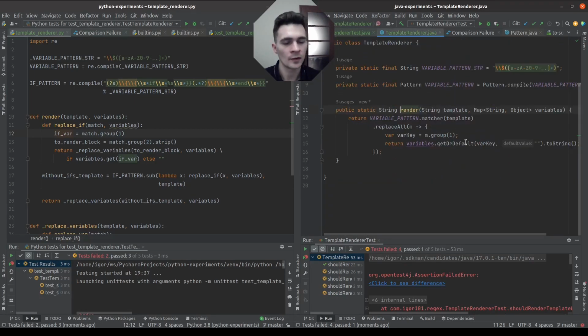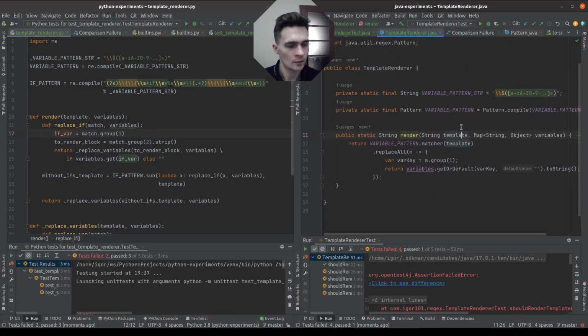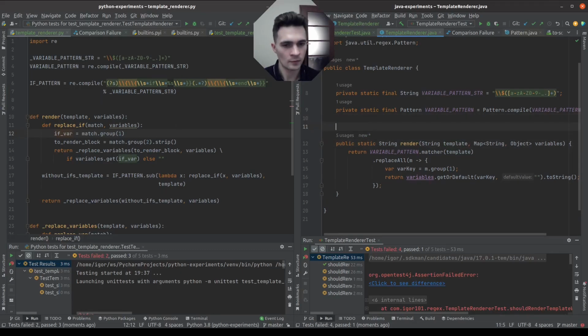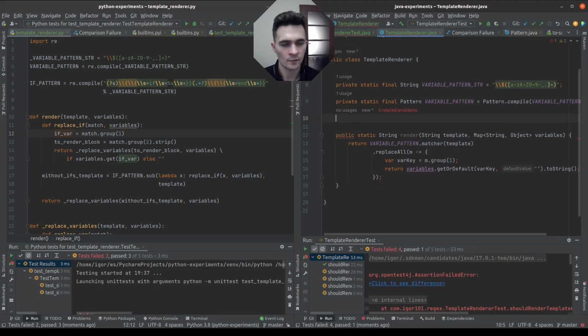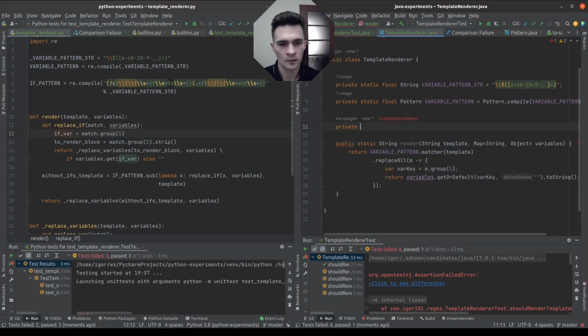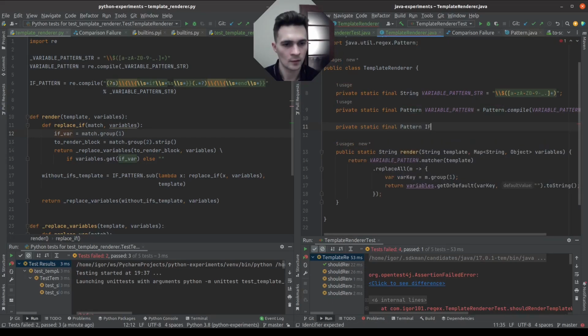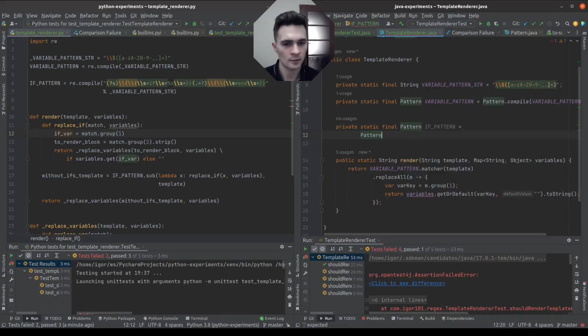But we need to have them, 3 of them passing. What do we need? We need to have if pattern, pattern compile.